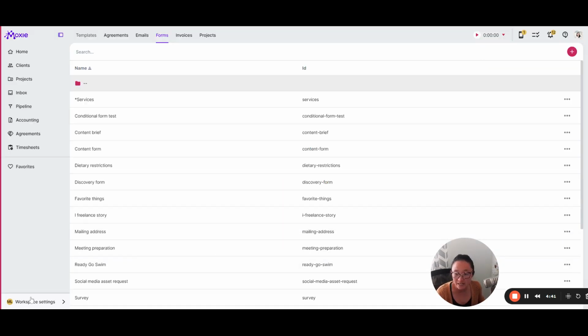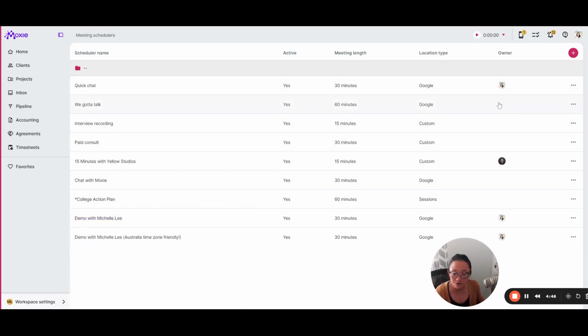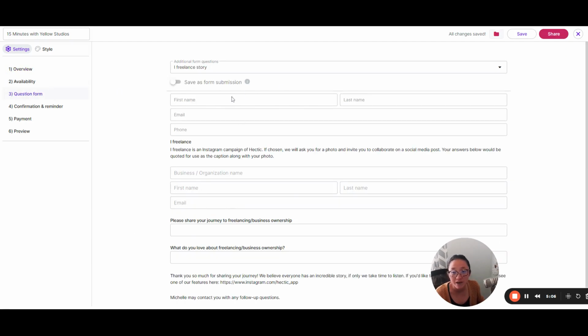The next thing I would set up is a meeting scheduler. These are such fantastic tools. You've probably already used one of these where you can say, here, my calendar is already connected to this link. These are the times that I want to meet. You can add other scheduler owners. You can connect it to a certain calendar. You can pull in one of those forms you just created so that your form is also attached to your meeting scheduler. So if someone wants to schedule a meeting with you, they need to answer these questions up front.